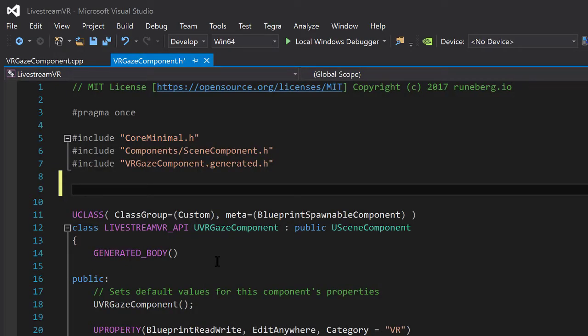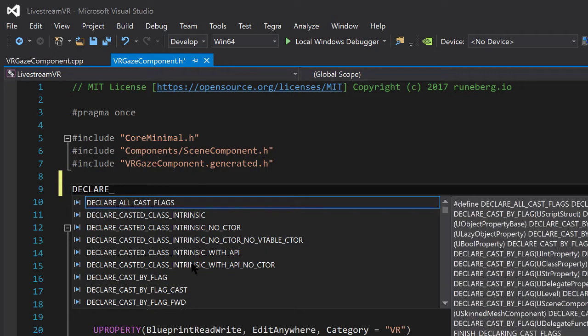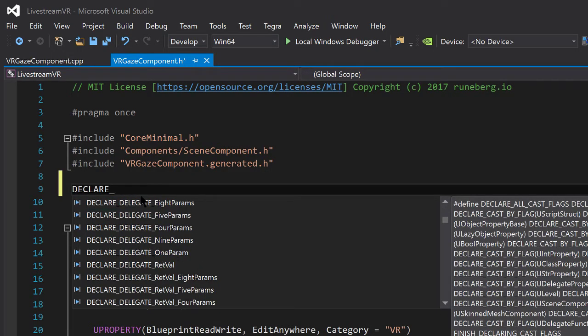Okay, so what do we need to do? We need to declare a delegate, need to do it from kind of memory. So declare, oh cool, we've got stuff here. So there it is, so we don't need to do it from memory. So you can declare delegate, declare underscore delegate 1 param, 2 params, blah blah.